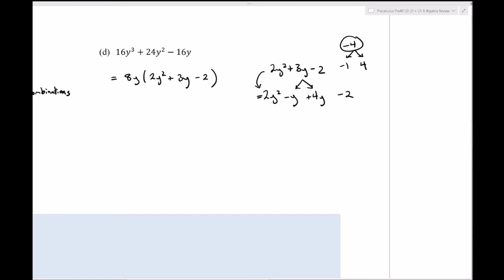And then we carry out the grouping procedure. Look at the first one. The most we can group out there is a y, it looks like, and I'm left with 2y minus 1. So you're going to want to go back to the extra factoring by grouping video that I gave also on the Google Classroom page. So there should be one there under just factoring by grouping. And I think I'm going to go ahead and lump together GCF with that one. Okay, so 4y minus 2, this can be plus 2 that I'm going to go ahead and factor out. And we're left with 2y minus 1 if you factor out a 2.